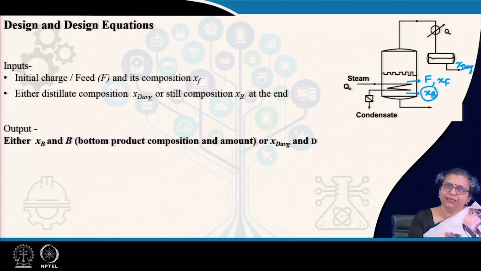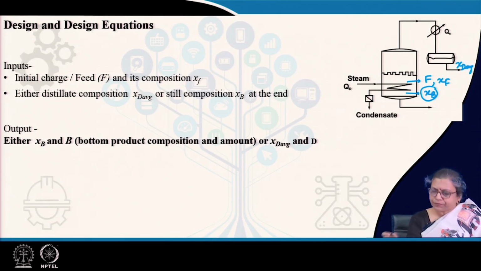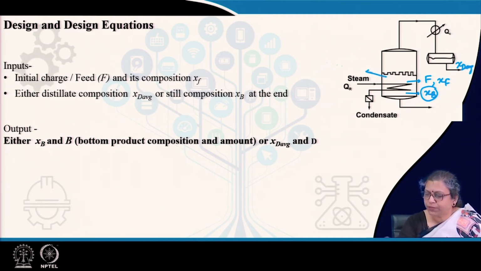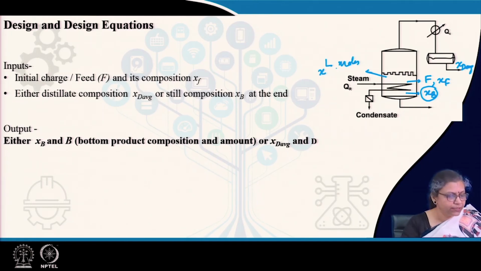Now, the famous Rayleigh equation is usually used for this. The Rayleigh equation is simply based on the overall and the component mass balance or the mole balance around the distillation unit. So, in this particular case, what do we have? At any particular instant of time, say the amount of liquid which is there is L moles, and the composition of the liquid in the still is X. Again, I will repeat, this X refers to the more volatile component. I will be deriving the Rayleigh equation for a binary mixture.